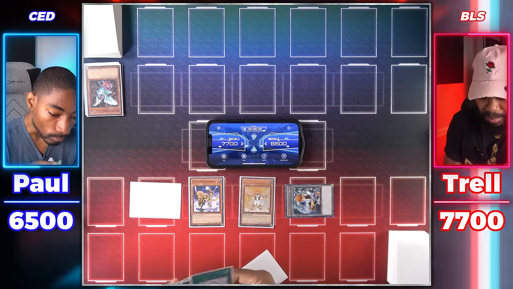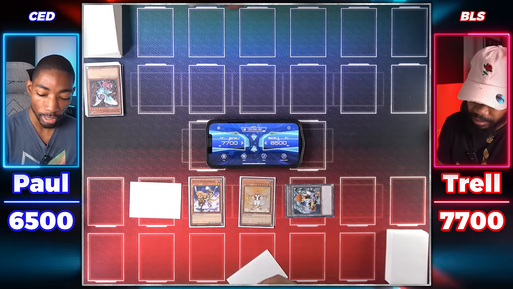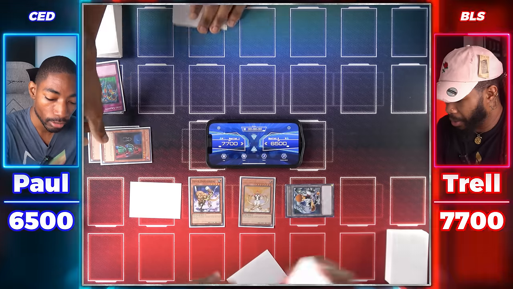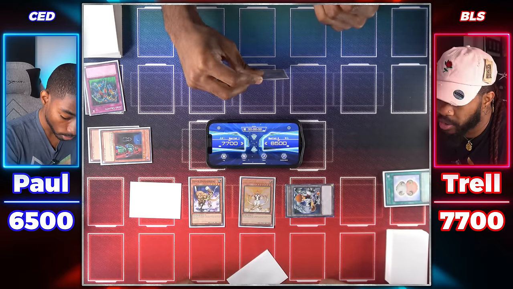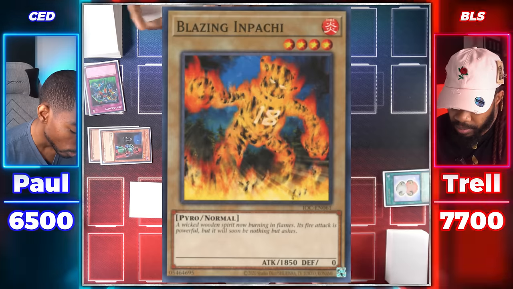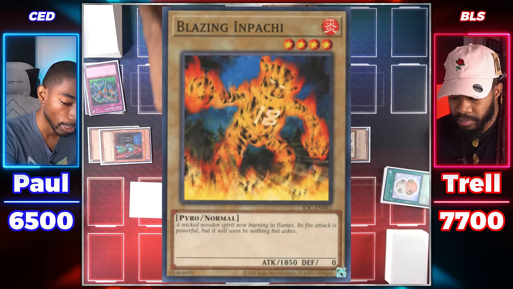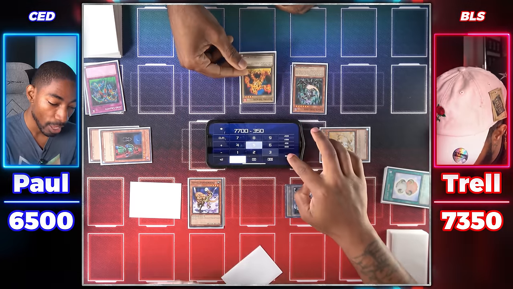Or try to take a push if you don't kill me completely. All right, I'll banish a light and a dark monster from my graveyard. Special summon my Chaos Sorcerer. Oh, Sorcerer. Normal summon my Blazing Impachi in attack mode. I will activate the effect of Chaos Sorcerer and banish Guardian Angel Joan. Blazing Impachi will attack Hyper Hammerhead. And I'll take 350? 350, and then I get bounced.